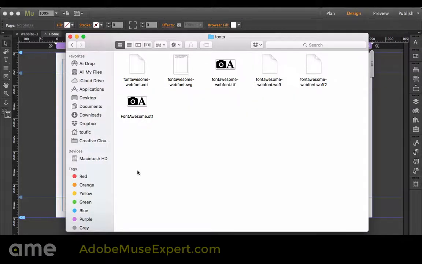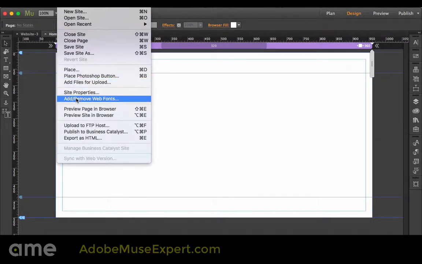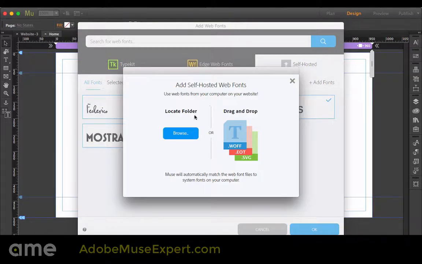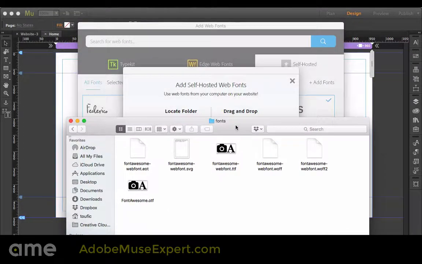You can install it by clicking that button. Once the installation has been done, go to Muse, click File, Add or Remove Web Fonts, and go to the Self-Hosted tab by clicking on this, and then click the button that says Add Fonts. You can browse your fonts by this Browse button, but the easier way is to drag those 3 formats of fonts into this window.